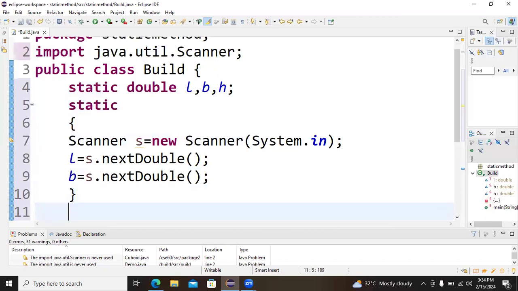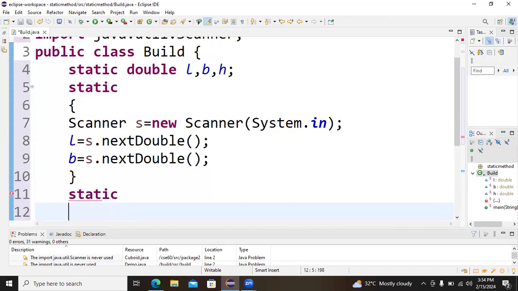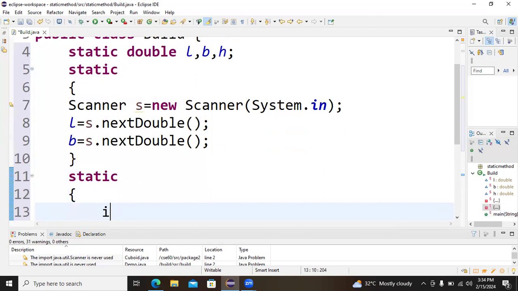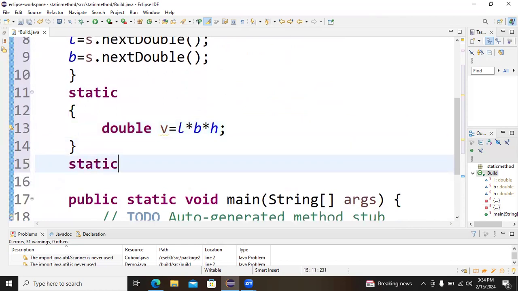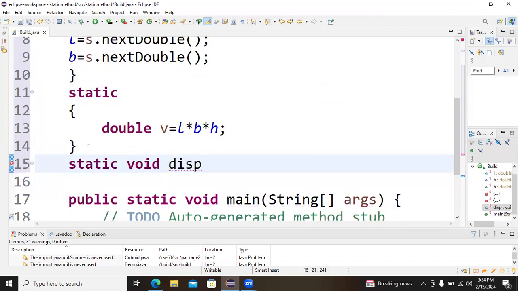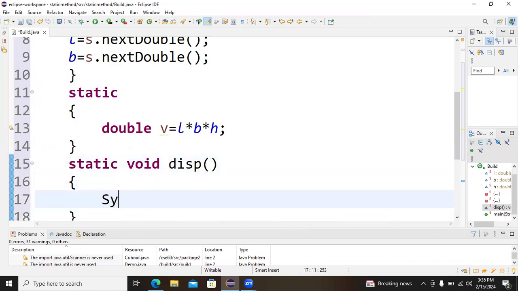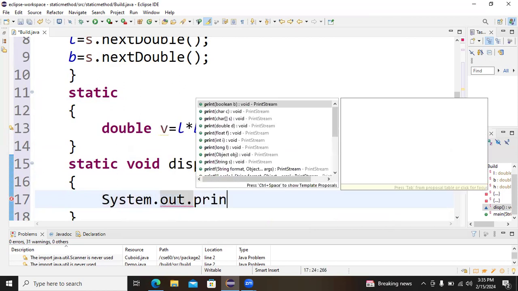And now next, write a static block again. double V is equal to L into B into H. And now you write a static method, static void display, with system dot out dot println.